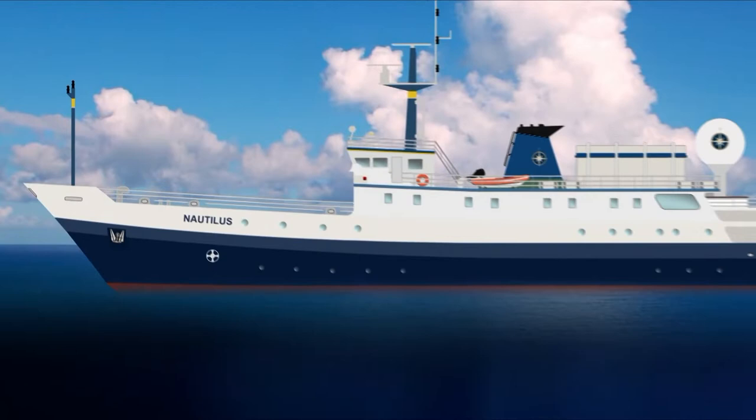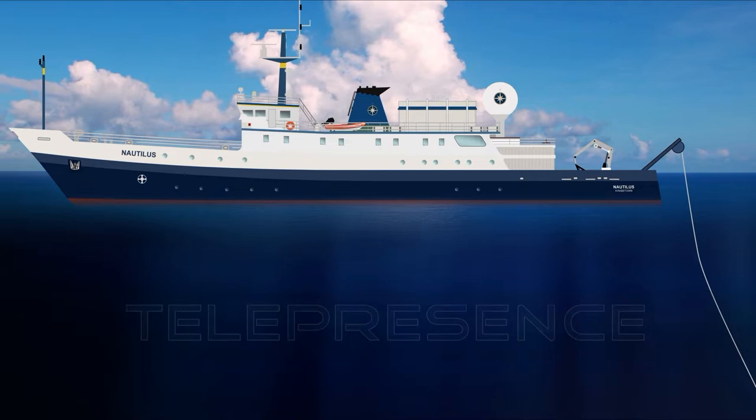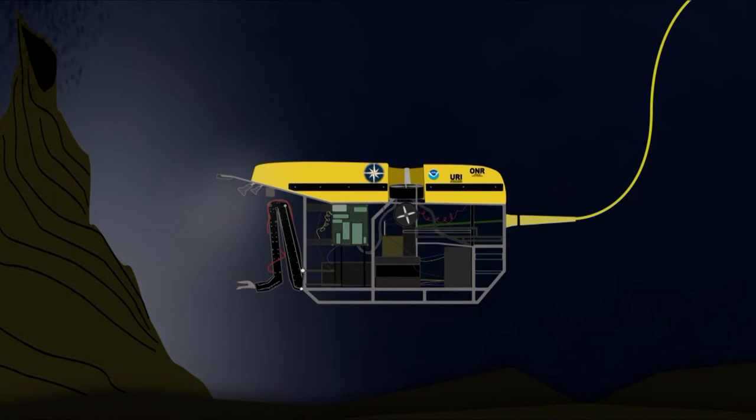I'm a scuba diver. I know that you can only dive to 100 meters. So how do you actually get to 200 meters and deeper to study these animals? There are several tools that we use, including submersibles — submersibles that people can get into and dive. There are also a lot of robot submarines now called ROVs, or Remotely Operated Vehicles, which is what we see here on screen.